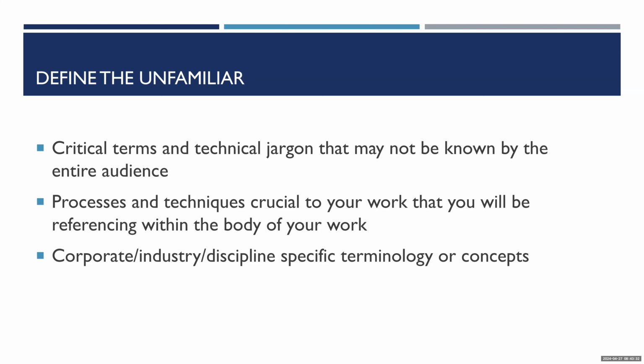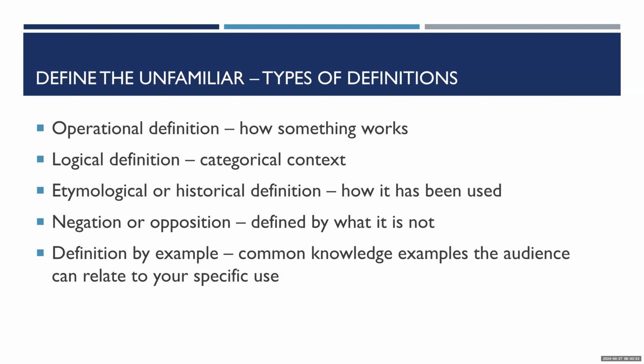So think about who you're presenting to. Within your industry, your specific company, or your specific discipline, terminology and concepts that we take for granted as being universally known may not be familiar to those outside of your specific area. So to define these, sometimes you can start with an operational definition, describing how something works. This is very important for processes and techniques, as you can describe how it works.